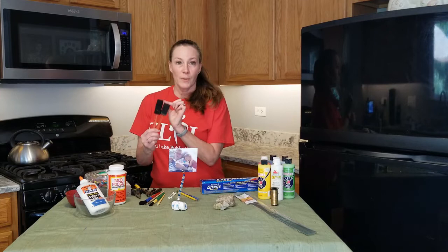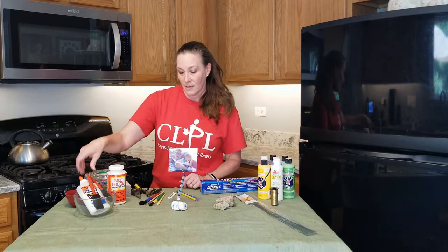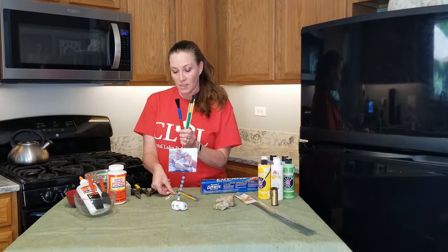Mod Podge, or you can create your own Mod Podge by mixing some school glue with some water in a bowl. Paint brushes. I find these very helpful when I'm putting the Mod Podge on and when I am going to put the white coat on my rocks. You can also use other things for painting. I have different size paint brushes and I did use some Q-tips on the one that I created here.